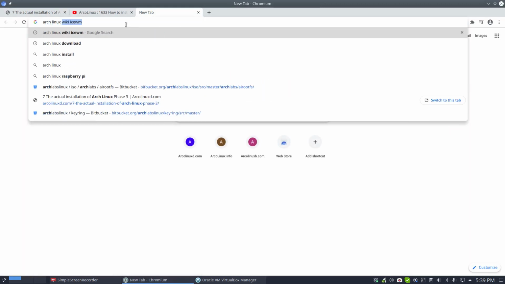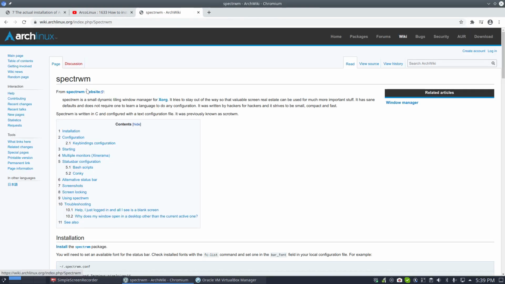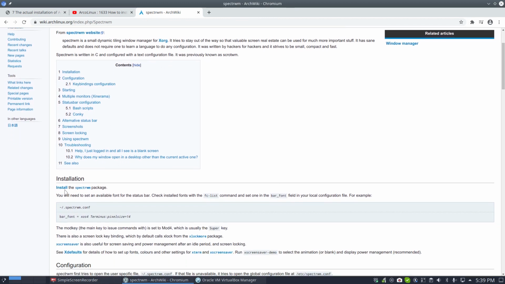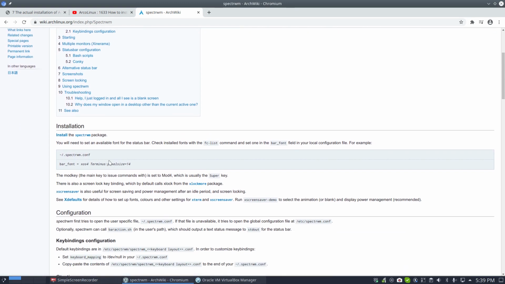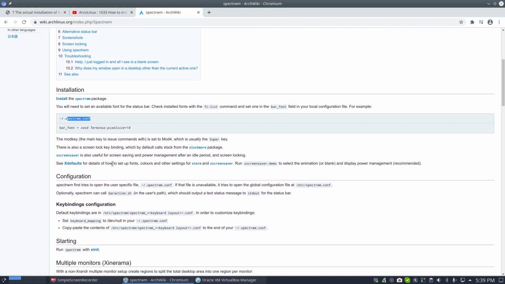ArcoLinux, tell me how I should install SpectreWM. Look around, small dynamic tiling, etc. You need to do this. You will need to set an available font, and there is something here. Will this be enough for me to start, right?